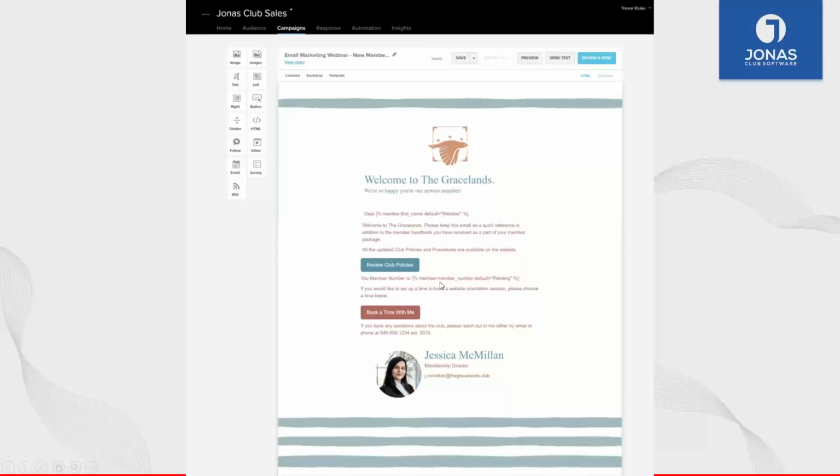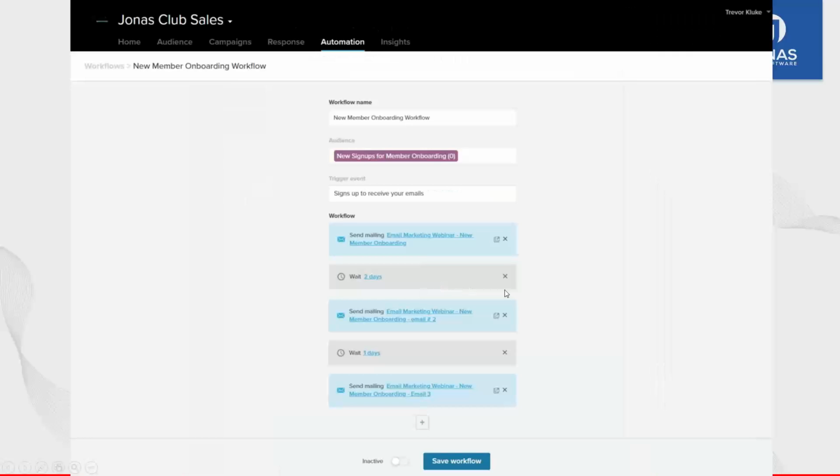So those three emails, again, would be set up once and then be put into a workflow. And a workflow is just a way to pre-schedule emails that get sent to anyone who meets the certain criteria that you've outlined. So you'll see here, this is a very basic workflow in one of our email marketing platforms called Frank Email. I've set here the audience that it's going to go to. So this is the list. And basically this list is anyone that's been added to the new signups for member onboarding. You can set up different rules to determine what that audience would be. It's pretty straightforward.